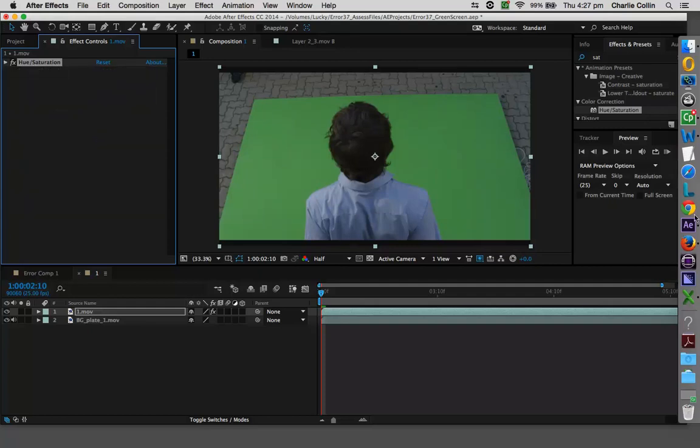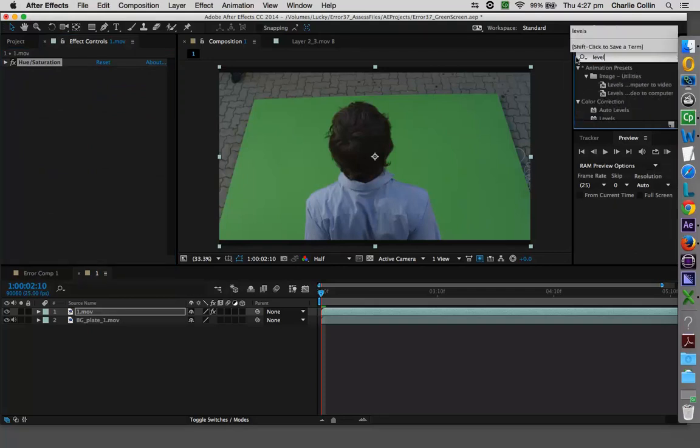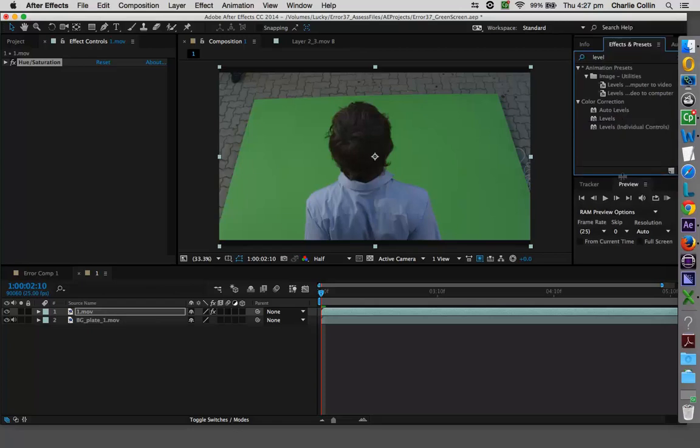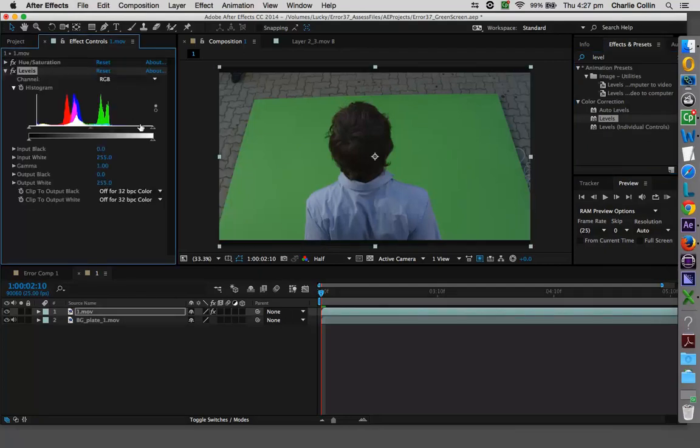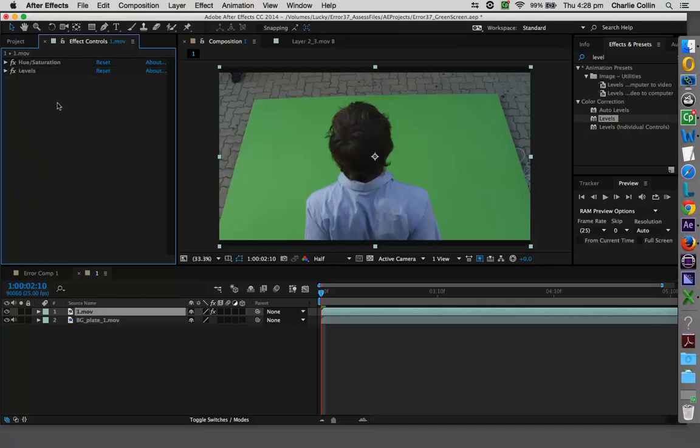We're also going to brighten it up a bit, so I'm now going to look for a levels effect. I'll just type level, and inside colour correction you'll see this one here called Levels, which I can then drag on as well. With this little histogram at the top, you can set where the output white will come from. If I drag this down, it'll make it brighter, because you're basically saying anything at a lower white level will come out as full white, in this case 230 units. So that's gone a bit brighter, so it should key a bit better. Let's twirl that closed so we've got more room.